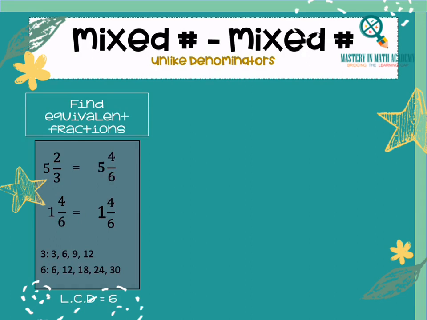Now, there are a couple of ways that we can do this. You can still subtract and regroup, or you can ask yourself, can we subtract? Can you take away 4 from 4? You definitely can. If you take away 4 from 4, you're left with 0. And look at this, now you have 0/6, but let's not look at that. Let's look at subtraction with regrouping.